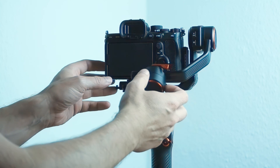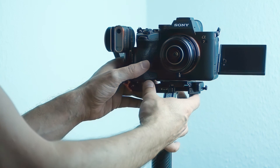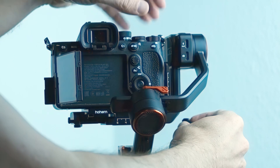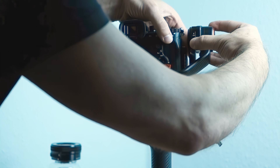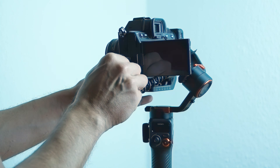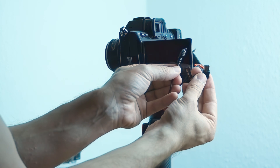Before we go on with the wires, we make sure that our monitor is fixed in the correct direction for our project's needs. We use a USB to multi cable in case we are connecting one of the compatible Sony cameras. In case we are using a different system, we simply choose the cable of our needs.